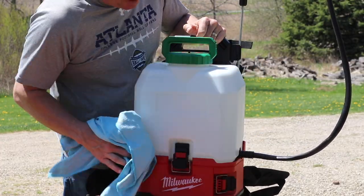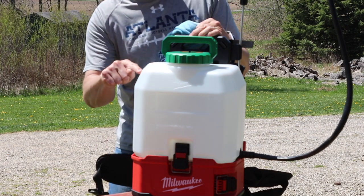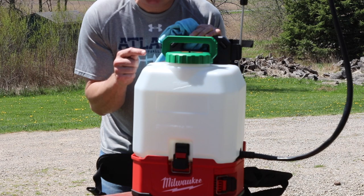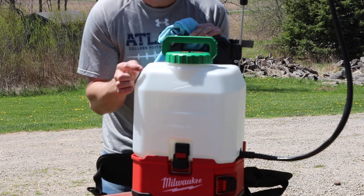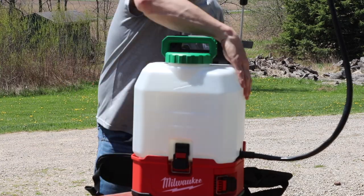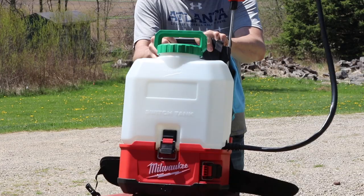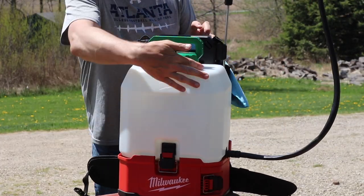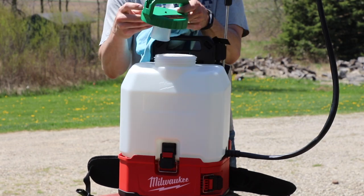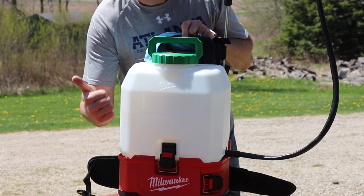Now for a leak test — I filled this with just over 4 gallons of water and dried the outside completely. I'm going to move it around and shake it in all different directions to see if anything splashes out from the lid. With an old backpack sprayer I used to get water going down my back when it was really full — a really bad thing if you're using weed killer. After shaking it in all directions it looks like a good seal. Looking closely, there's a nice rubber seal all the way around the lid and a little rubber stopper on the very top that allows some airflow but keeps liquid from flowing through. It passes that test.